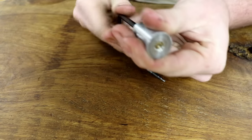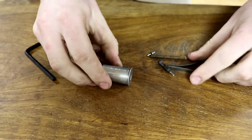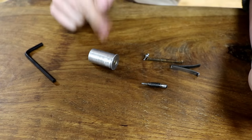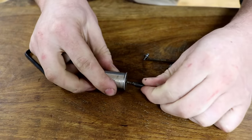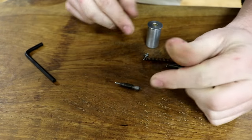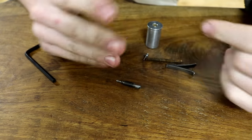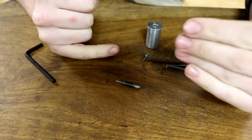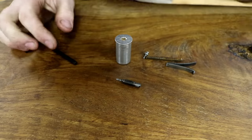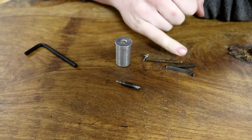You want to tighten it all the way up, then undo it a quarter turn until you can push it in. The whole point is: when the mainsprings drive the strikers forward and hit that center, the snap cap absorbs the shock around the collar, slowing your firing pin and hammer down at the end. That is the point of snap caps — so you don't damage your firing pins whilst also removing the pressure on your mainsprings.